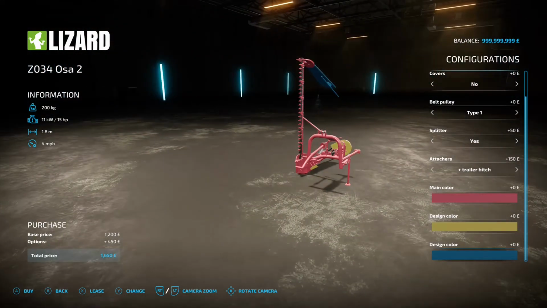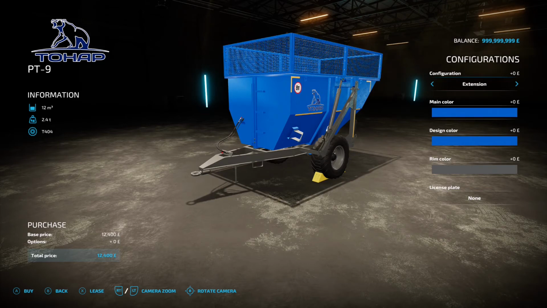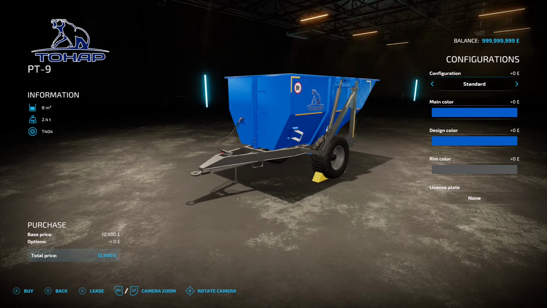Yeah, alright, carry on. Right, next up, we've got the Tonar PT9. This is by Sorega56, 19.57 megabyte on the download. You're going to find it under trailers. So it's got an 8,000 litre capacity, 12,400 to buy. You then got the options on configuration. You got standard, extension, so that puts that up to 12,000, then back to standard.